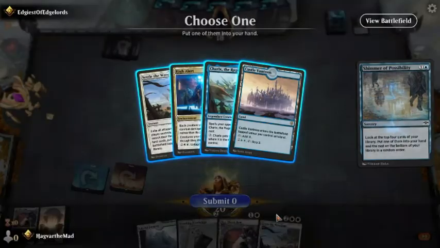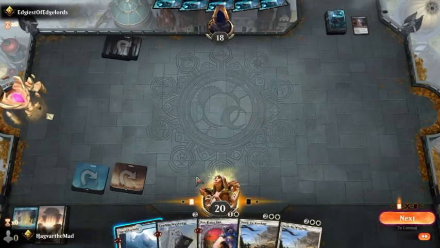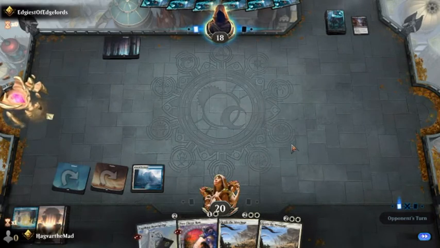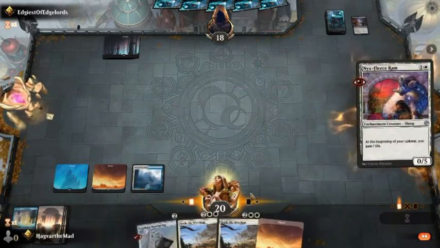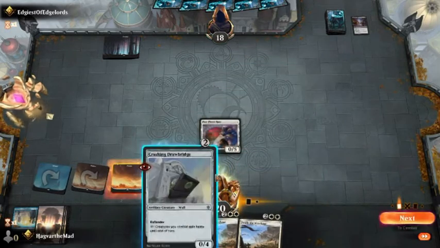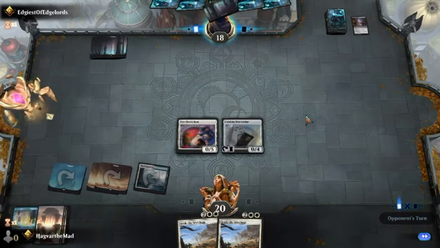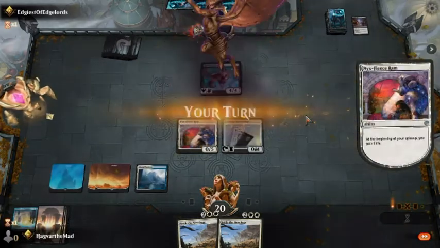I'm more interested in finding something. Oh, no. Well, I'm an idiot. That was so dumb. That was so stupid. Oh my god, I can't believe I did that. We'll slow down on making our choices next time. I misclicked and took the Settle the Wreckage. Spawn of Mayhem, yeah, you got it.